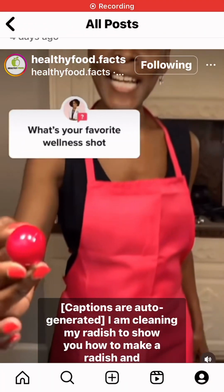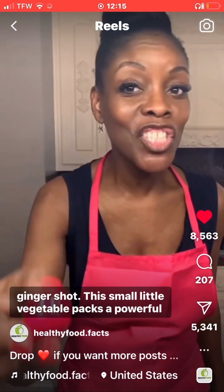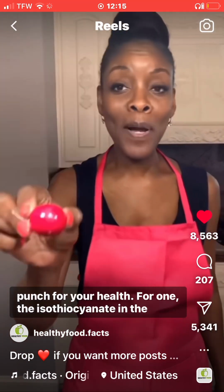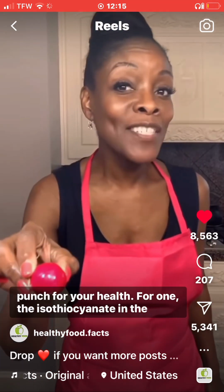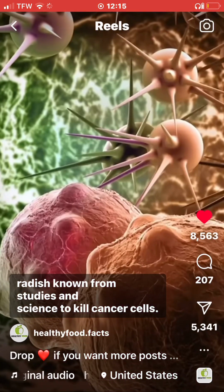I am cleaning my radish to show you how to make a radish and ginger shot. All little vegetables pack a powerful punch for your health. For one, the isothiocyanate in the radish is known from studies in science to kill cancer cells.